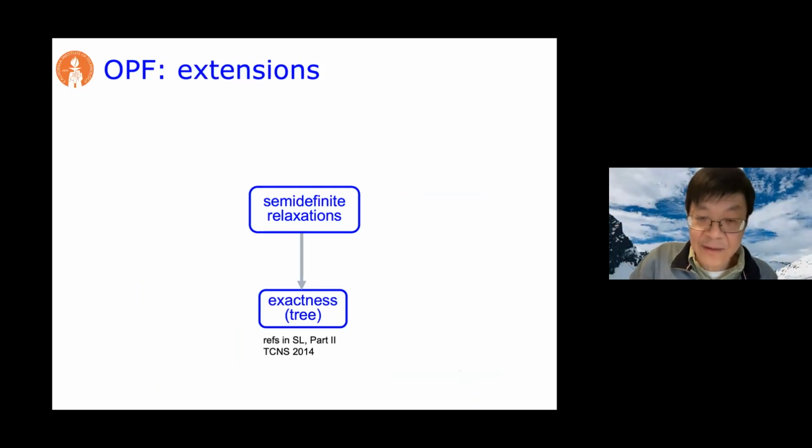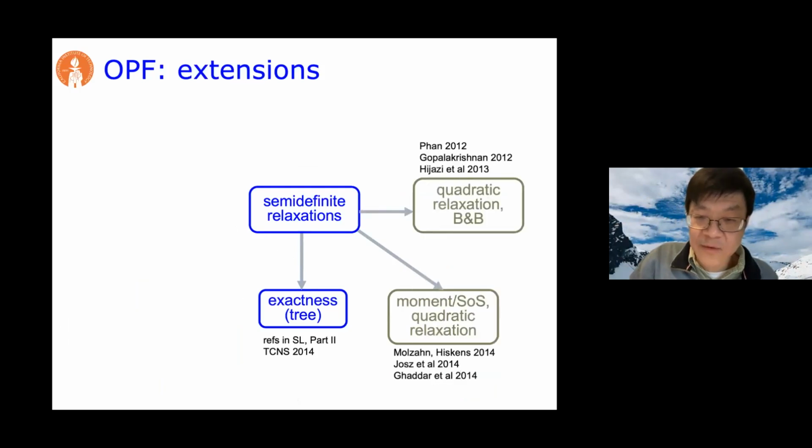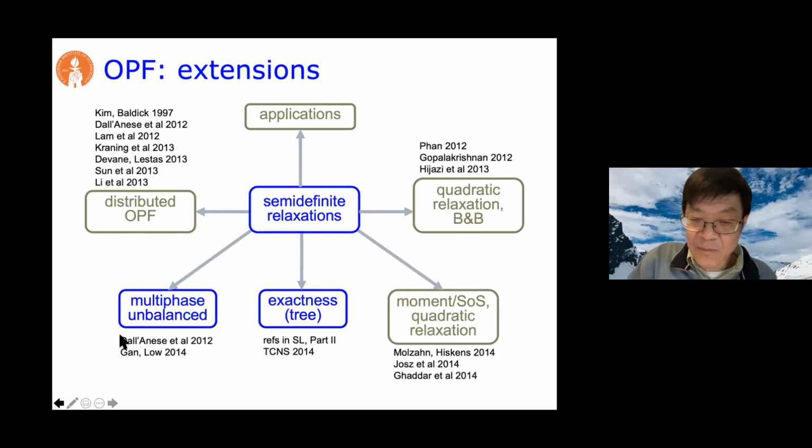Also, the relaxation, because we have a convex problem, leads to many interesting ideas. You can do tighter relaxations using this sort of hierarchy, high order semi-definite relaxations or using moments. You can have quadratic relaxations, which we'll cover at the end of today, which is a different type of convex relaxation, but not semi-definite relaxation. The nice thing with that approach is that you can solve OPF that involve discrete variables, for example, using branch and bound and so on. So that's a very nice feature of the quadratic relaxation that we'll see later on. You can make use of semi-definite relaxations to design distributed OPF algorithms.